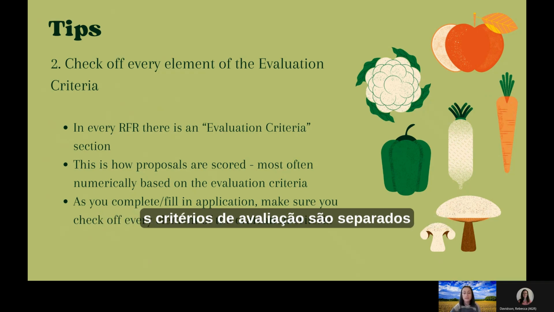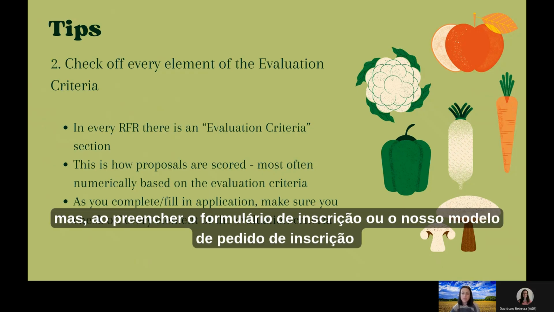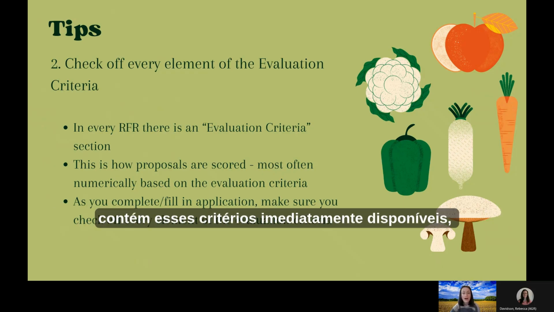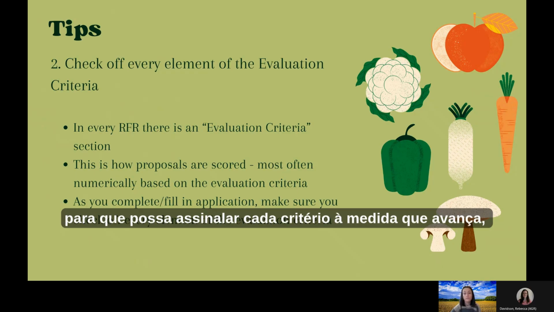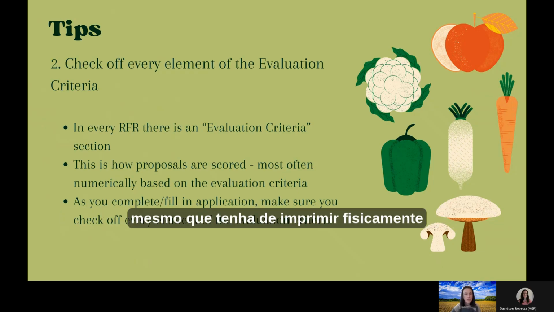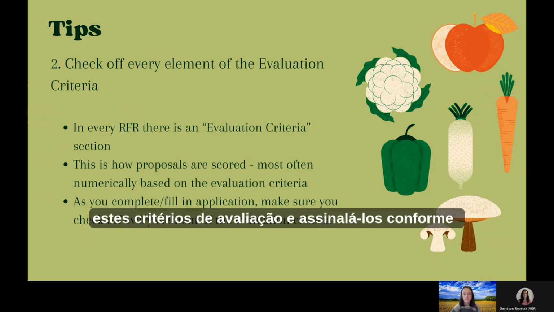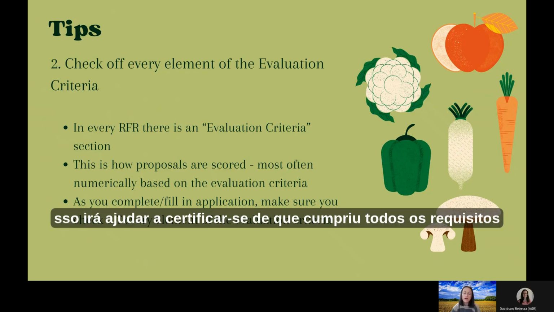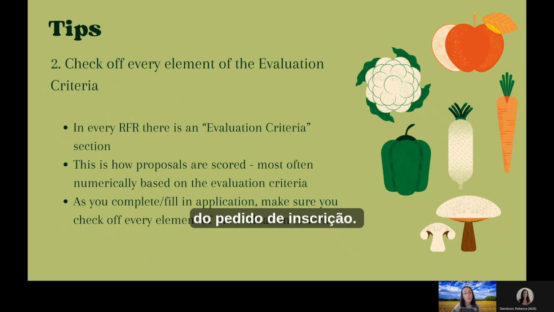application form. The evaluation criteria is separate from the application form in the RFR, but as you're filling out the application form or template, have that criteria readily available to you so you can check off each criteria as you go. Even if you have to physically print out this evaluation criteria and check one off as you go, that'll help you make sure you fulfilled every requirement of the application.